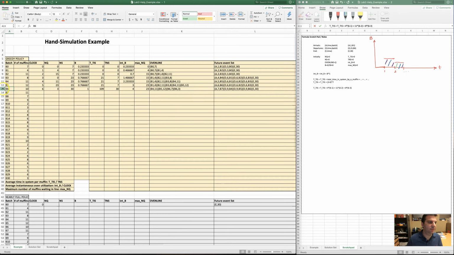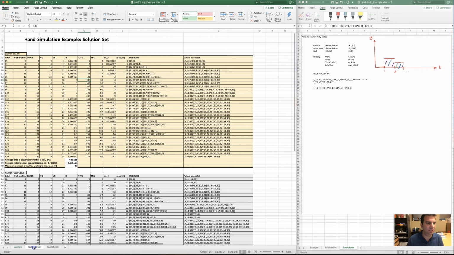So we've got the next arrival, these 3 departures, the end event, our oven line. Just to make sure we didn't mess anything up, let's go to the solution set where this has been done before, and I see 10, 6, 3, 31, 109.